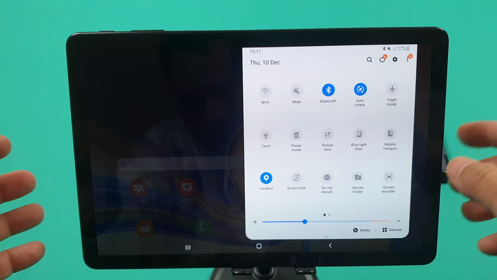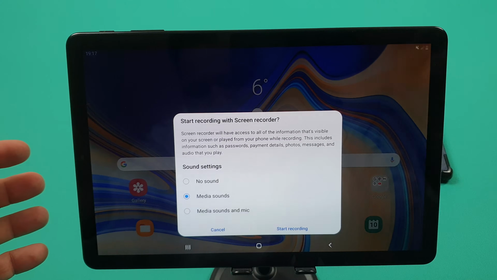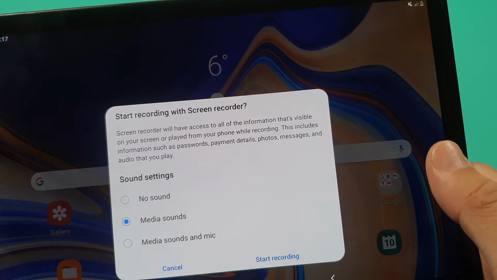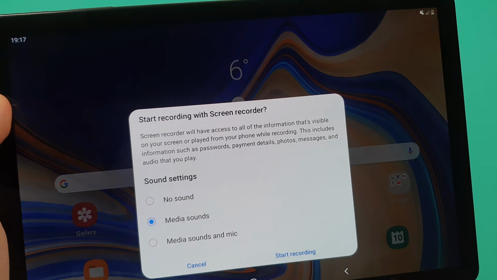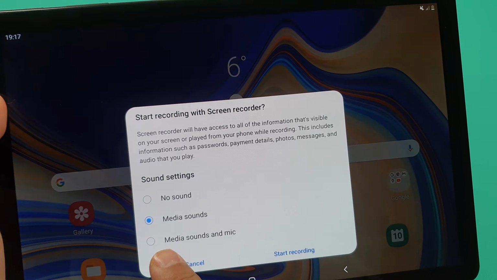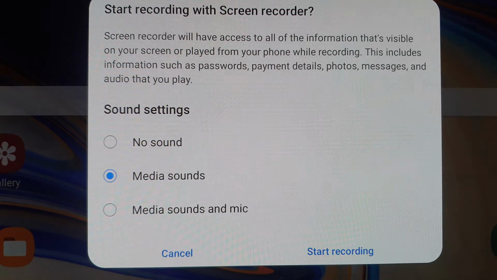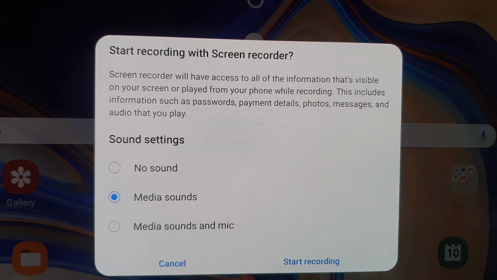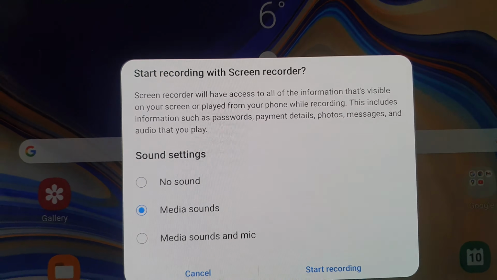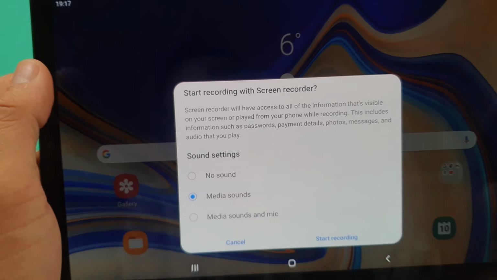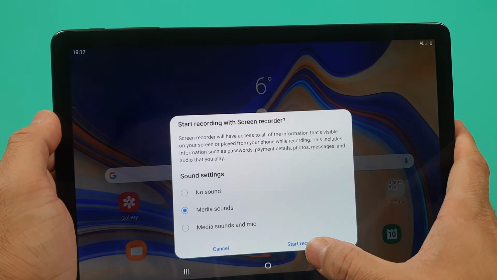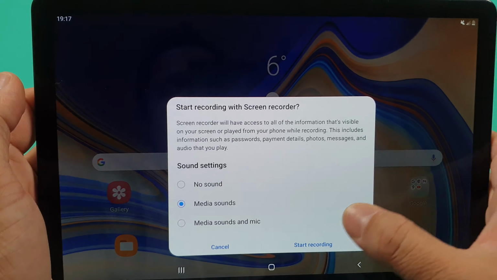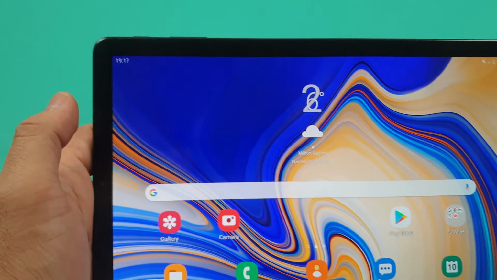So we will start recording the on screen. As you can see that once you hit the record screen or screen recorder option from the top toggle menu, then you will see these three options: record without sound, record with the media sound, which is a built-in media sound, for example a video or a game, as I mentioned earlier, and record with media sound and mic. Then we will click on media sound and mic, since we are not using an external accessory, and we will click on the start recording.